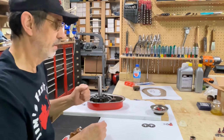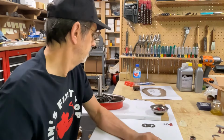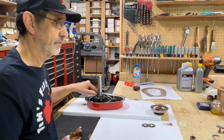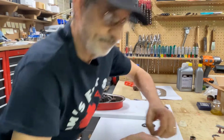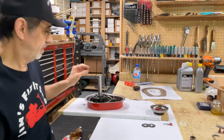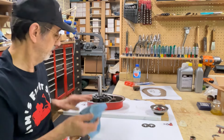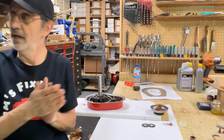Okay, now somewhere I have, where did that go? I lost my little thrust washer that goes on here. I had it. It's got to go on there because that rubs up against the end of your bushing or your bearings, whatever you're going to have in here, and keeps from wearing the face of your bushing down.